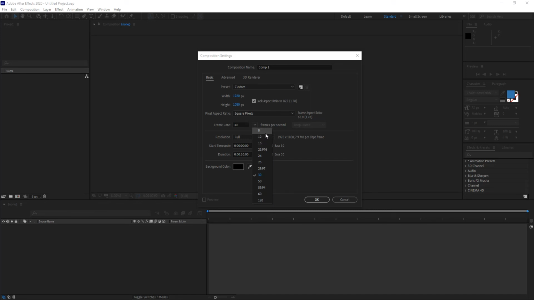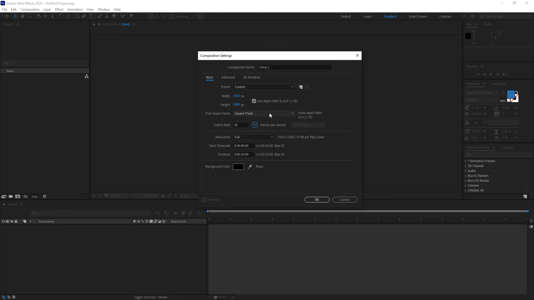So this realm right here is for what we would talk about when we talk about animated GIFs or things like that, when we need very few frames. But anything that is video bound, which is what we're doing in class, will be anywhere above 23 or 24 FPS, drop frame, what we would call, and above. Okay, so that is the speed of playback. Frame rate is the speed of playback.